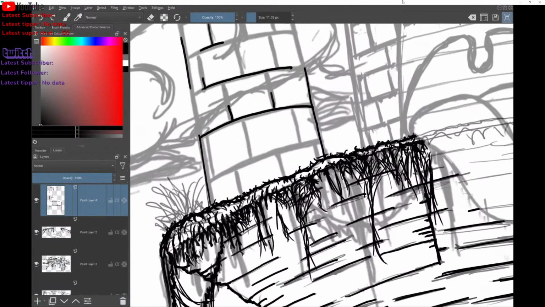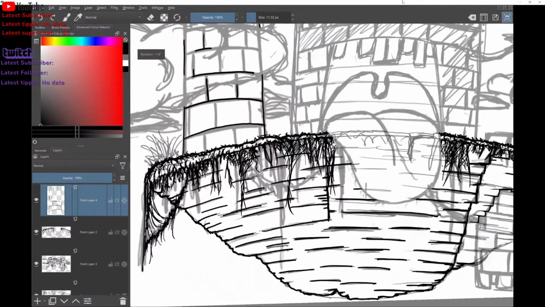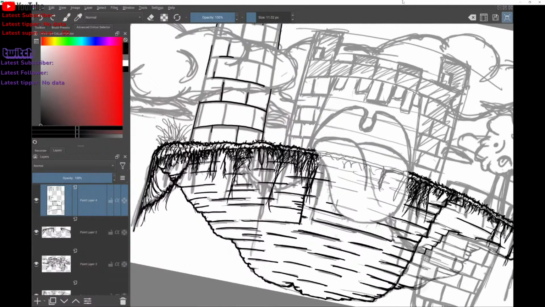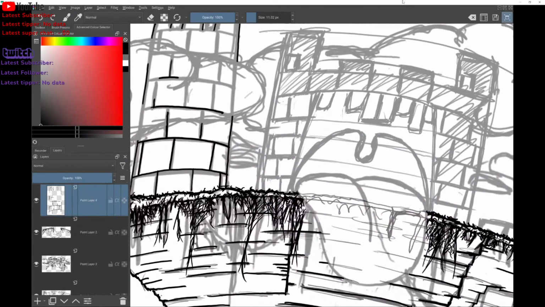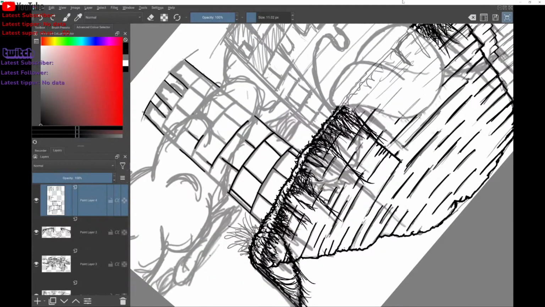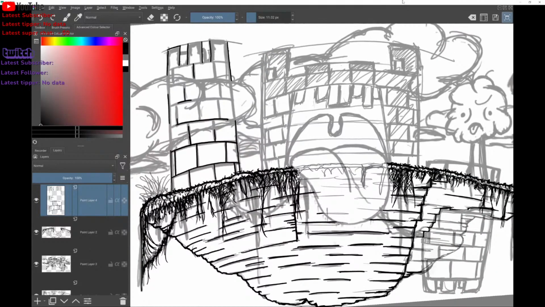Also, maybe I can do it like this. Nope. Alright, so the cloud goes here, I suppose. Then this is going to be visible. This is going to be visible fully. Maybe this is partially visible.